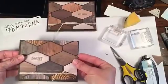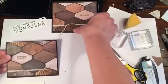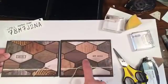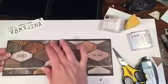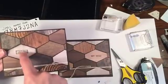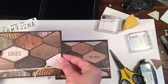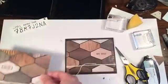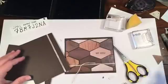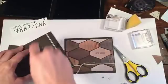Another cool idea would be, I like this one so much better just with the wood patterns of it. All the different patterns. I like this even better than this one. And it's the same exact size paper, so it's not like it's even any different. But just adding that little sign there and then the little bit of sponging is really fun. So then you could put this, if you wanted to, you could also put this up on dimensionals. That's another idea.